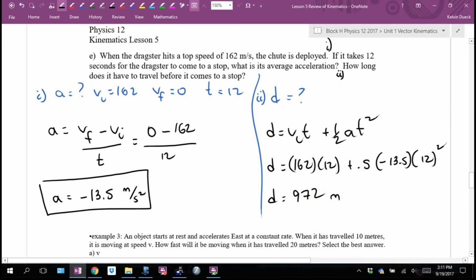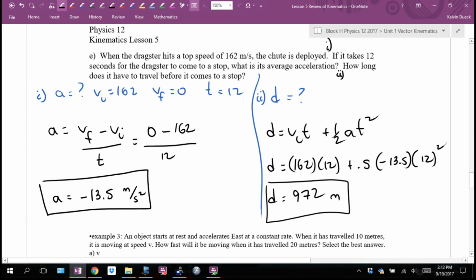And again, from what I've seen of drag racing, I'm okay with that. It does take them a while to come to a stop. It takes them longer to stop than it does to get going really fast. I'm guessing because they don't want to damage the equipment and all that stuff, right? So ballpark figure, that seems gut instinct to me to be okay.